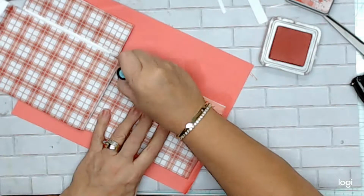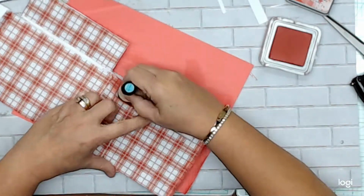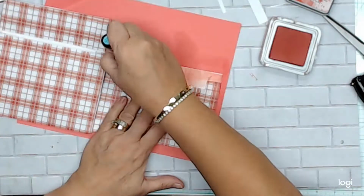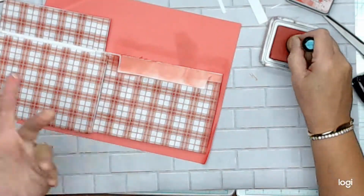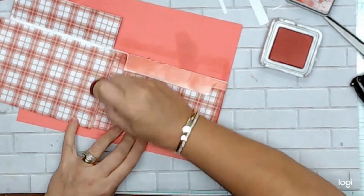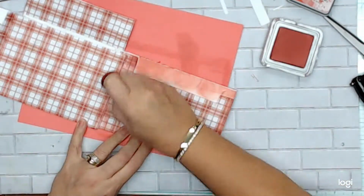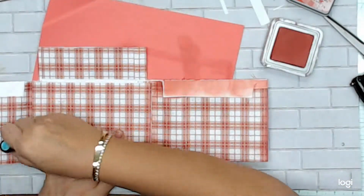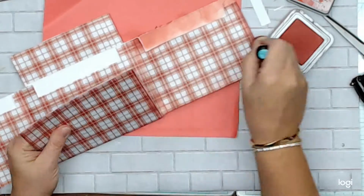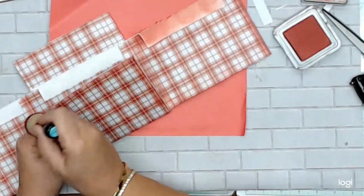Now, what I'm doing right here, guys, is I'm coloring just the inside of the envelope. Don't have to do inside here because it's not going to show. But I like to take it and just edge everything that way. It covers up all those little white edges. And you can do it with whatever ink you have.